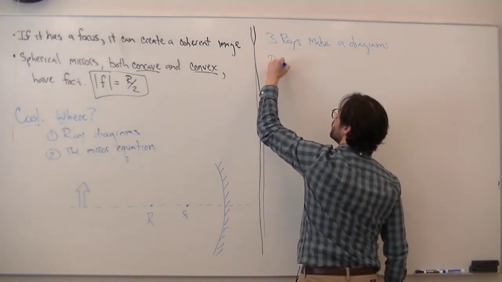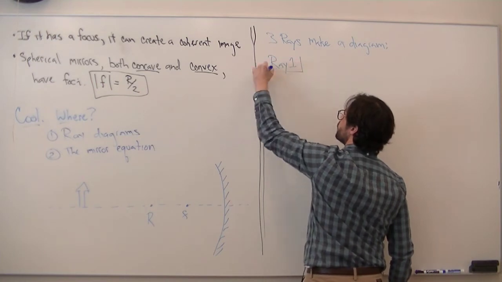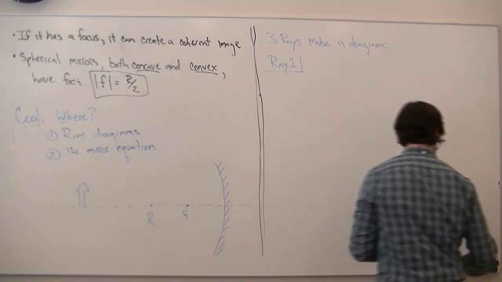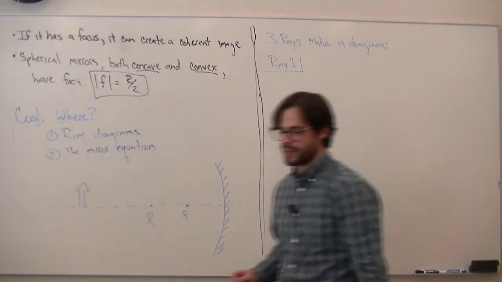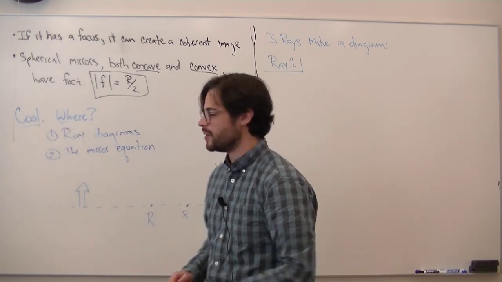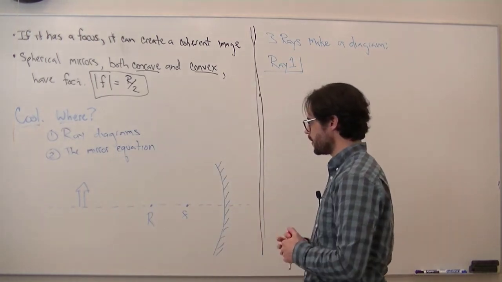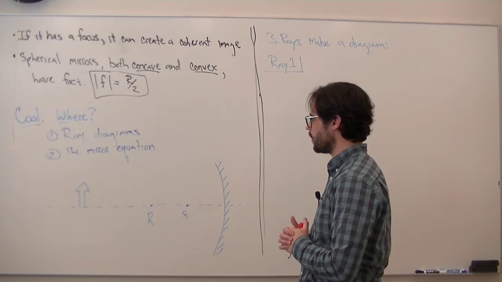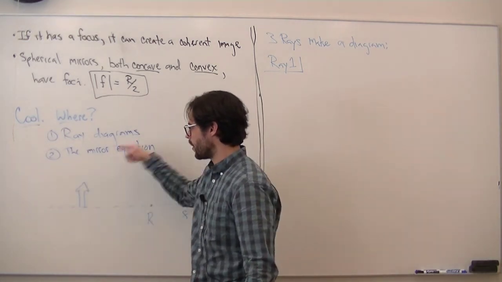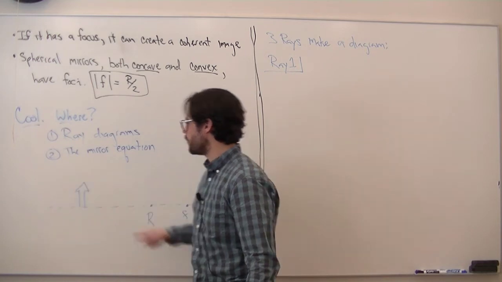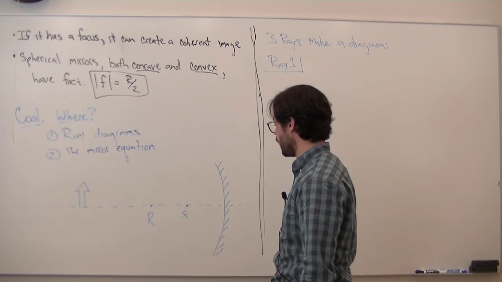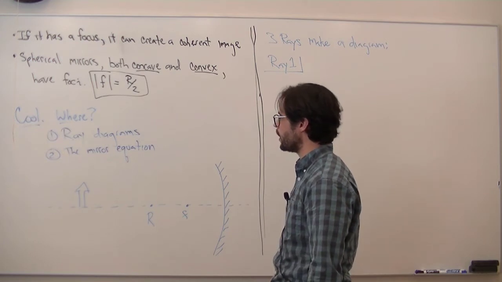And the idea is we want three independent rays, and believe this or not, physicists are really lazy. We would like to have the most elegant and easy to use, easy to remember, easy to sketch rays that we can possibly dream up. So one, two, three things that come off of this object. I get to draw a ray off of the tip of this in any direction I want. The question is, what three directions would make the least work for me?